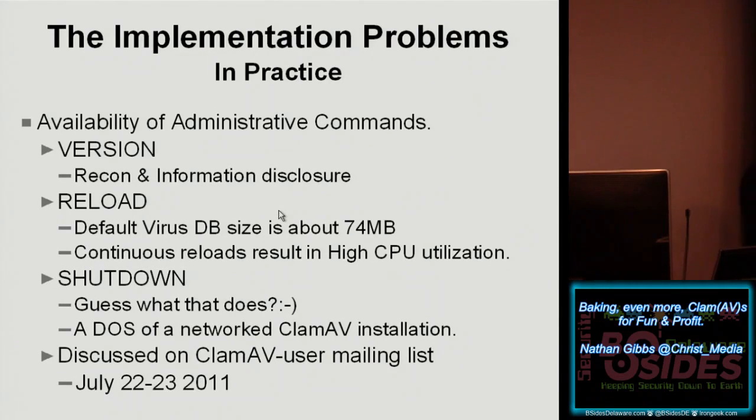Okay. Now this is just stuff you can do remotely to ClamAV. There's some stuff you can do locally. You get a shell on a box through Metasploit, Core Impact, whatever. SSH. You can leverage bug 2727, which is the malformed database mishandling. When ClamD runs into a malformed database, what it does is it shuts down. Instead of going, okay, this database is messed up, I'm going to reload everything else that I can load, so I'll have partial virus protection, no, it just says, no, we've got a bad database. We're going down.